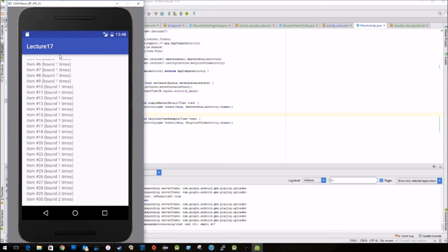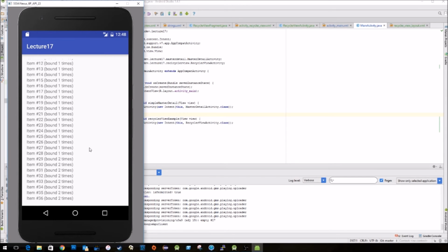up at the top. When it scrolled off the top of the screen, the RecyclerView immediately asked the adapter to bind in anticipation of those items coming up soon in the direction that the user is scrolling. The RecyclerView asked the adapter, please bind these views to a new item in your collection. And so we can see that they're displaying the right number, 29 and 30, exactly what we'd expect. They don't say 1 and 2 on them. But the "bound 2 times" indicates that this view was bound more than once.